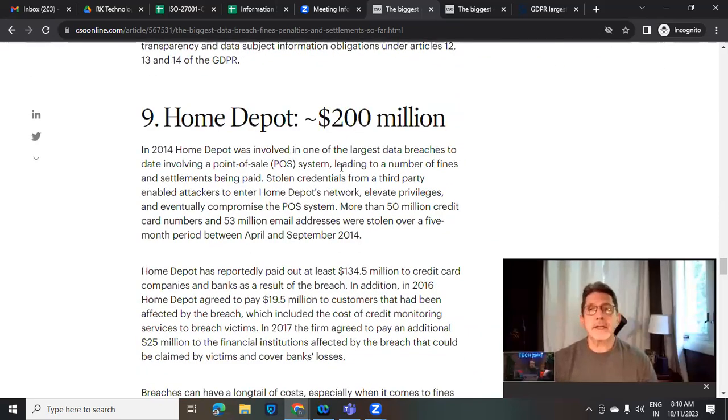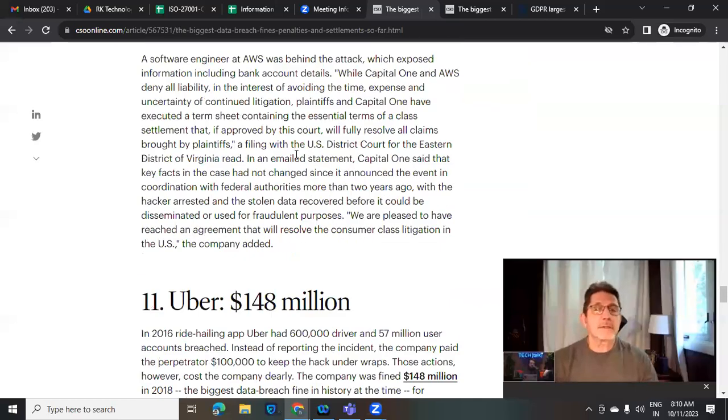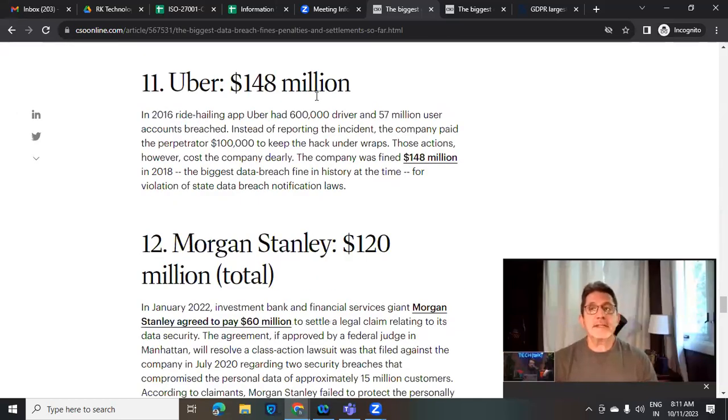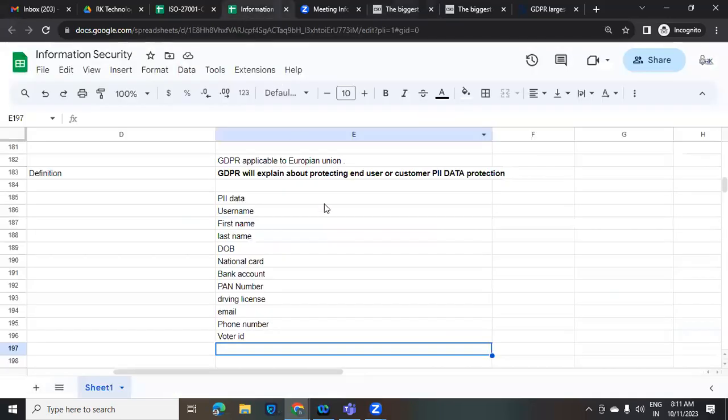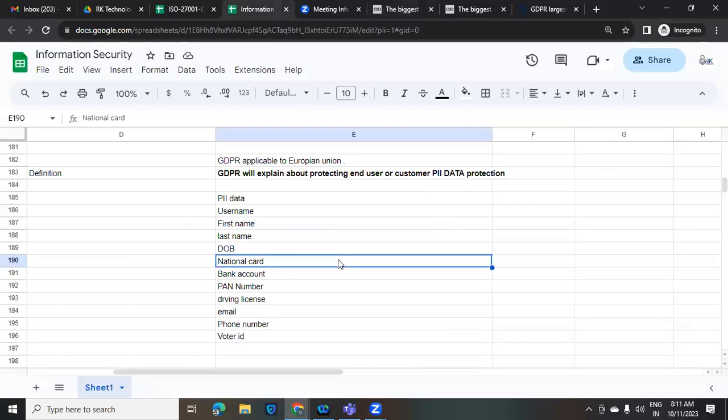Home Department from the UK, a UK police department, with all the respective end users' data, in this scenario obviously criminals' data. They released it to public attackers. They paid $200 million. Capital One, and so on overall. So all these companies paid huge amounts. So that is the reason GDPR is one of the very, very dangerous compliances from a money point of view. Why? Because huge or large penalties have to be paid to the government.